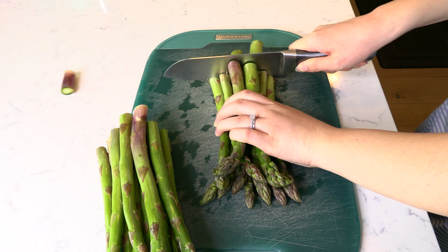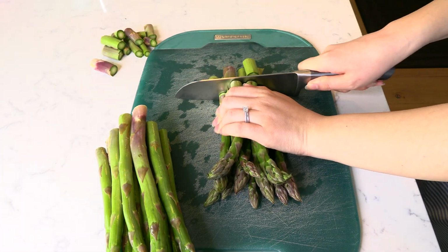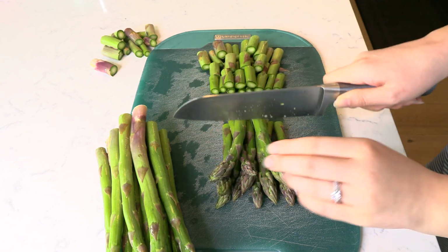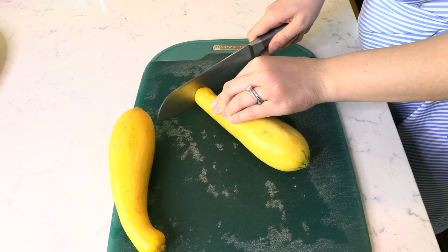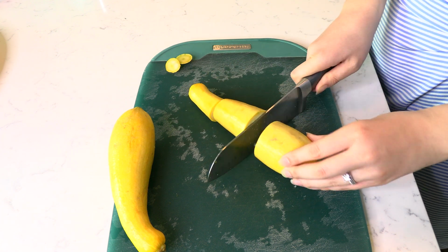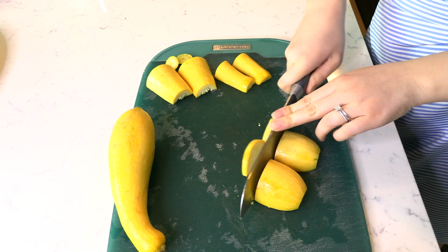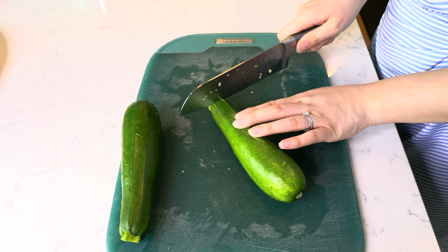Begin by cutting the tough ends off a bunch of asparagus. Then chop the asparagus into 1-inch size pieces and set aside. Cut the stem and bottom off a yellow squash. Next, cut the squash into thirds and cut each piece vertically in half. Slice half-moon pieces of the yellow squash and set aside.